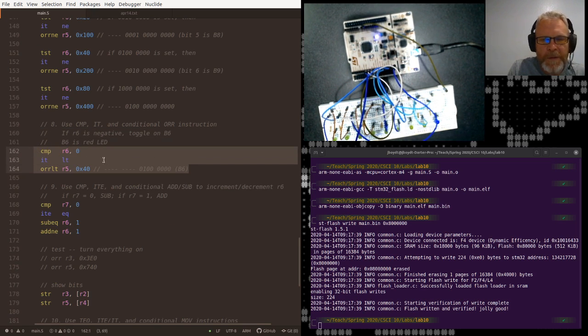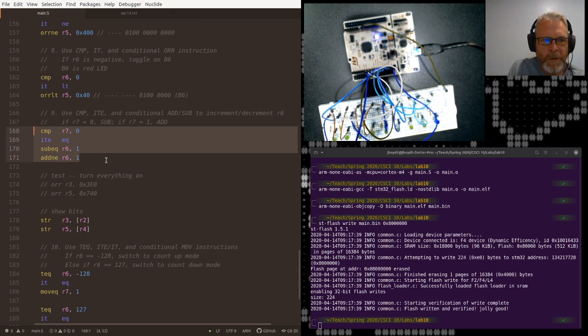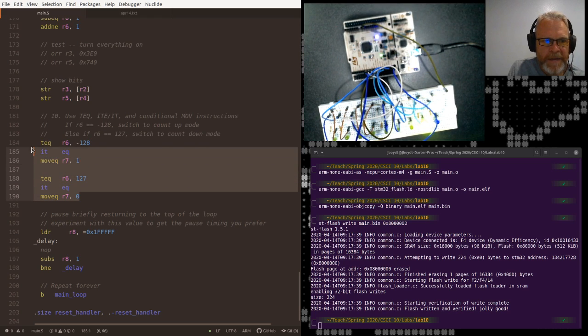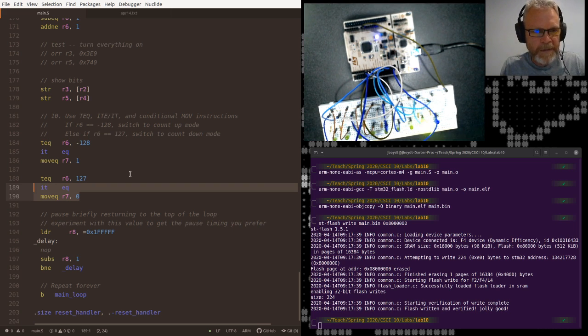So every time it goes through this display logic, it's going to check to see whether or not the current value is a -1, and if it is, the red light comes on. It's going to take us a while to see that part. Then it's going to either count up if we're in going up mode, or count down if we're in going down mode. Then it checks as one final thing to see if we need to reverse direction. So when we bottom out at -128, we start going back up from there. And when we top out at 127, then we change directions and start going down again.